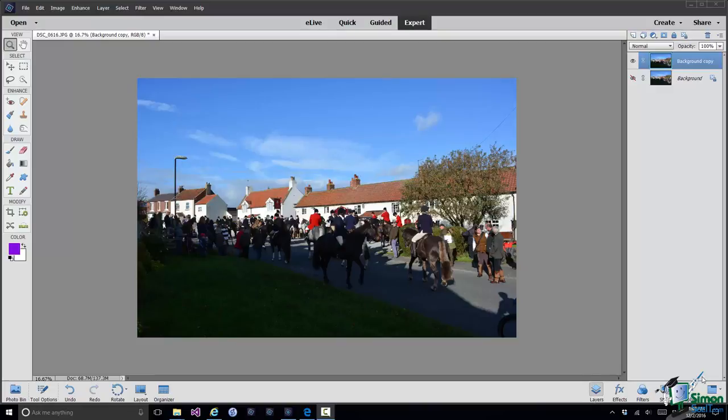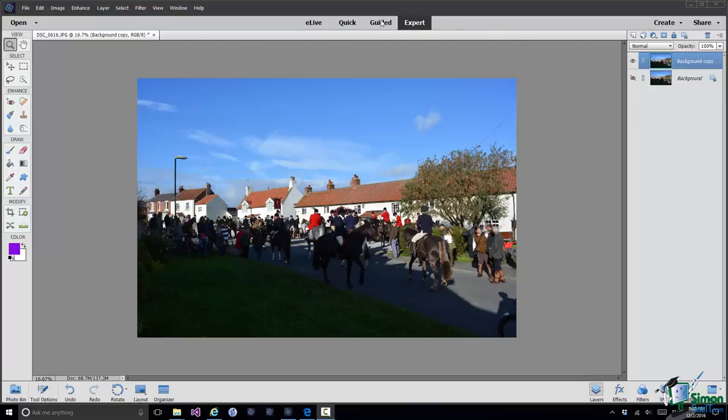In this section and the next one we're going to look at lighting and levels. I mentioned these a few times earlier on in the course, particularly when we were looking at quick mode, and I should point out that when it comes to lighting and levels there are quite a few tools in PSE 15 that you can use to address problems with them. And of course we can also adjust lighting and levels to enhance images and create effects and so on.